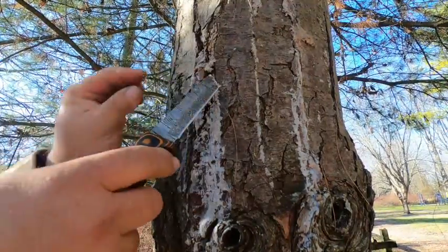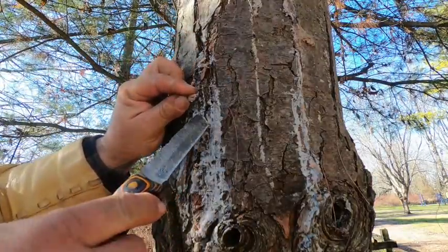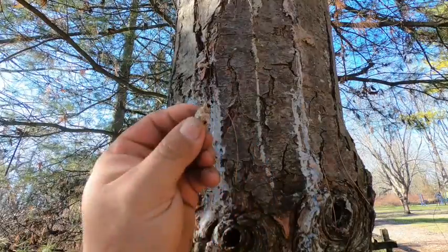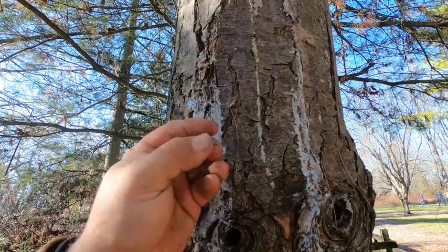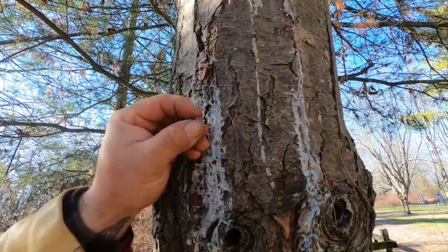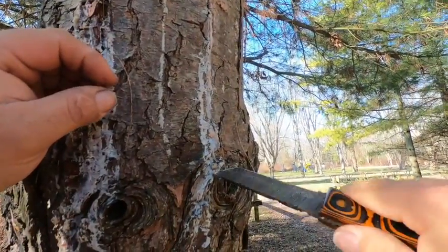So I'm going to take my knife, make sure I don't hurt myself getting it out, and try to collect some of that pine sap. So right there, that's the pine sap. That's exactly what we needed. It's all gooey. It should smell like a pine tree, should smell like Christmas. And there's a little bit more over here I can see, so we can collect some of this as well.